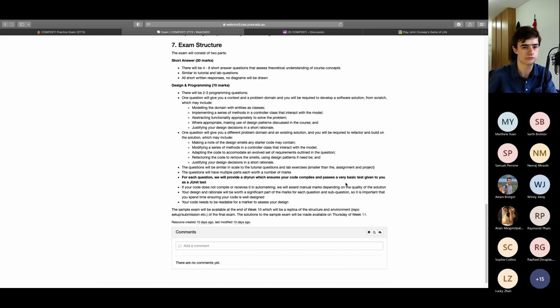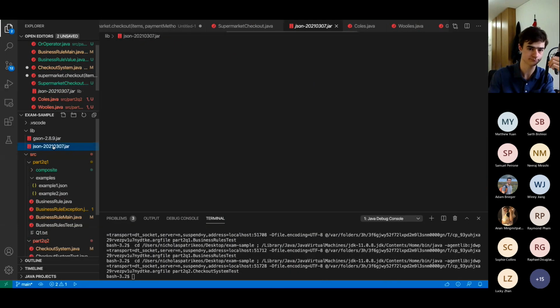And if you're in the position of, I can't push to GitLab and I haven't submitted anything, then that's not great. So just push as you go. Do the short answer, push your short answer, and then as you complete individual parts of programming questions, push that as well. Any packages you need to install before the exams? No, there's no Gradle. All the packages that we require will be given to you, like we've done in the sample exam.